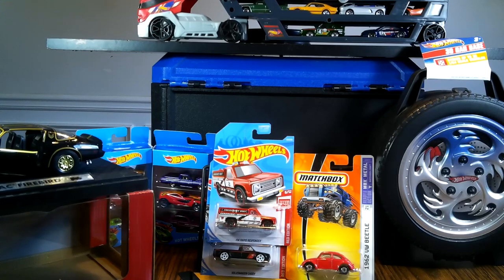Yeah. I love this Hot Wheels Rapid Responder. It has been in the collection for a long time. I can remember back in the 90s when the Hot Wheels Rapid Responder actually came out. It was a metal base. And I think we got that in the collection. We're going to have to dig it out and let y'all see it in the future. Yeah, a lot of things we just have to go digging for. It's kind of like when we go looking for them, you never know what you're going to find. And sometimes when you start going through those boxes, you say, I never knew I had that. Or else you say, whoa, I forgot about that one.